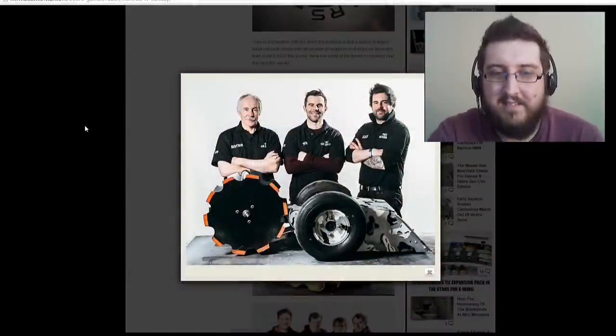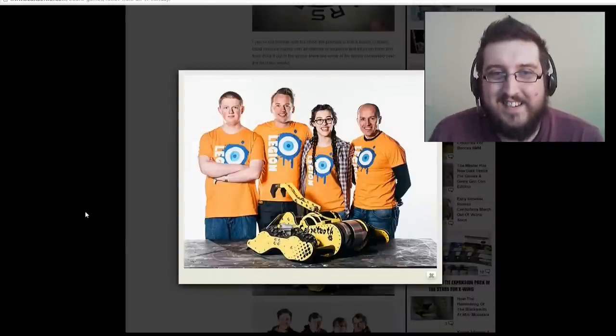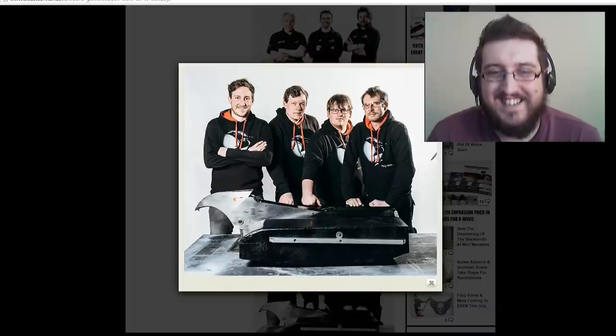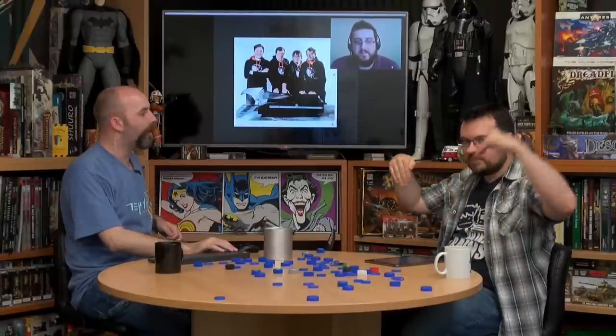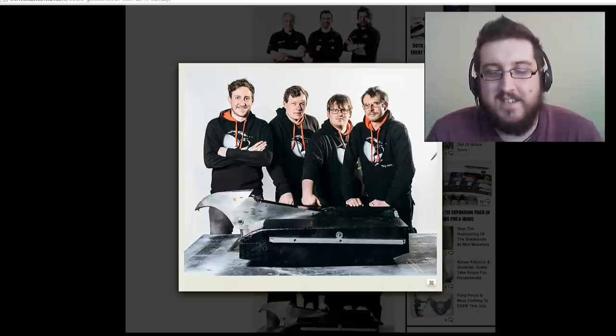One robot has a big circular saw on the back — that's a double blade. Another looks to have a flipper on the front but also a big claw to grab and shift opponents. The yellow one looks like it's made out of Meccano. The third has a big pincer claw — looks like a wicked evil hawk. I would have put more of a scoop to the front; the way it's designed it's going to ram in, push down, lift itself up and not do much damage. Also if it flips onto its back it's screwed.